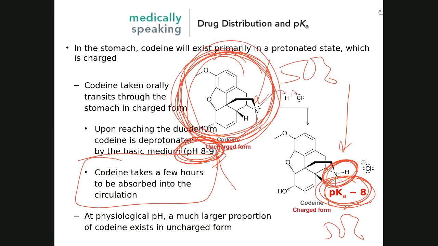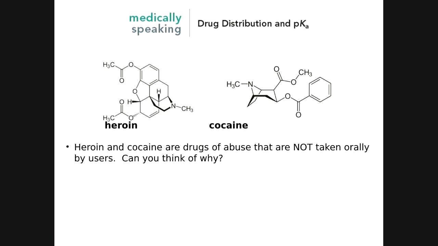So if you were to look at heroin and cocaine, for example, why do you think these drugs are not taken orally? These are recreational drugs of abuse that cause all kinds of problems in the population, as we all know. These drugs are not oral drugs. People who are addicted to these substances are not taking them orally. They're taking them either by intravenous injection, which gets them to where they want it immediately, or otherwise it's typically snorted. And the reason is that, if you notice, like codeine, there's a nitrogen here and there's a nitrogen here in these two compounds.